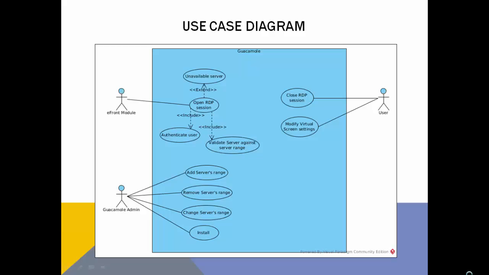The Guacamole subsystem has 3 actors: the eFront module that requests the RDP connections, the administrator that sets the range of computers Guacamole is allowed to connect to, and the actual student using VLabs.